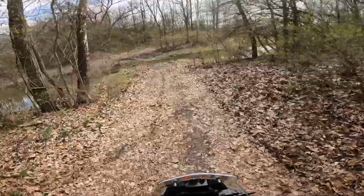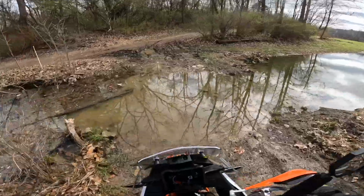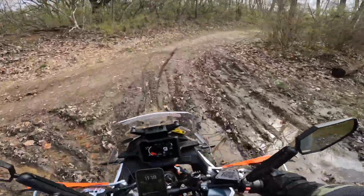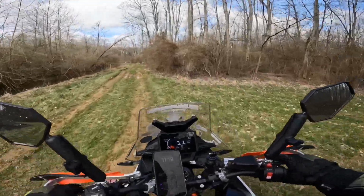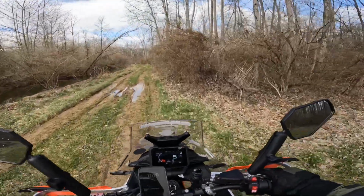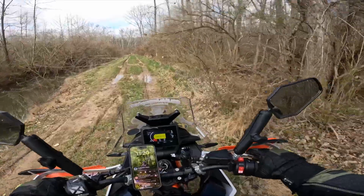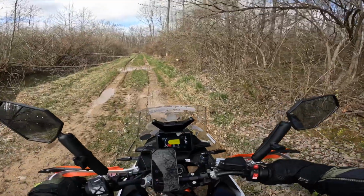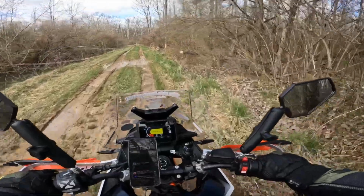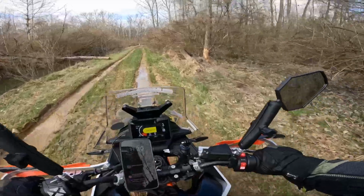I turned it around, got back, went through the water crossing again here. A little bit deep. I mean, it did make some splash, the mud. I will say that these Mitas 07 tires actually did pretty well in this environment. I was really shocked how well they did grip, even though I'm taking them off and putting some Mitas Rallies on. But I was really surprised by the bite of the tire and stuff like that.